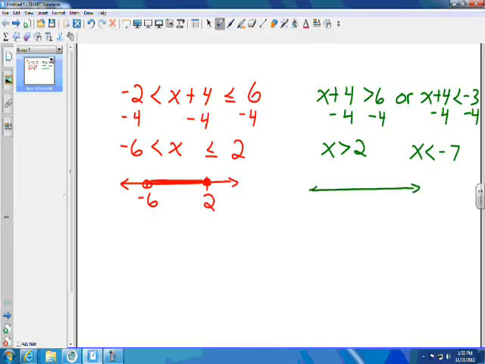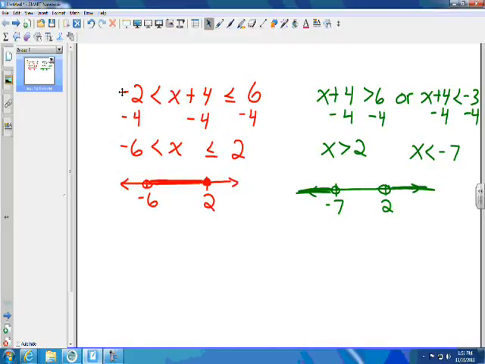So then on our number line, we can put our -7 and our 2. What are our circles going to be on this? Both open. And which way is the arrow pointing on the -7 one? To the left, and at the 2, to the right. That's what the ors look like. Normally, they're going to be shaded away from the middle. Those were the compound inequalities. This was the and, that's the or. It's clearly got the or in between it.